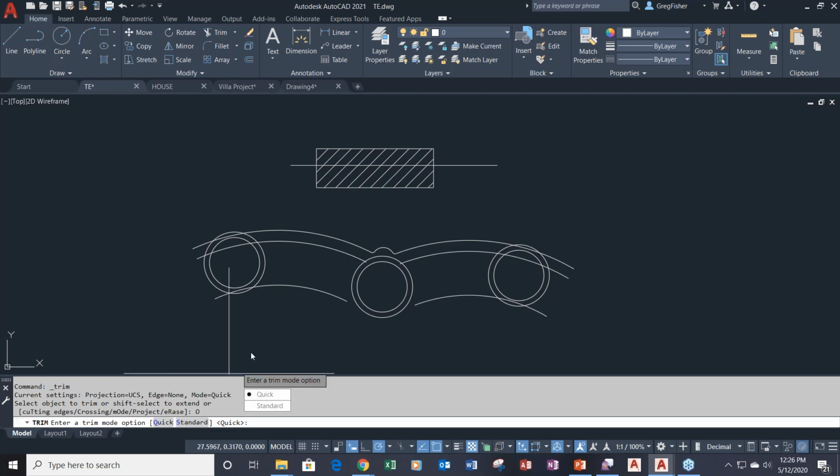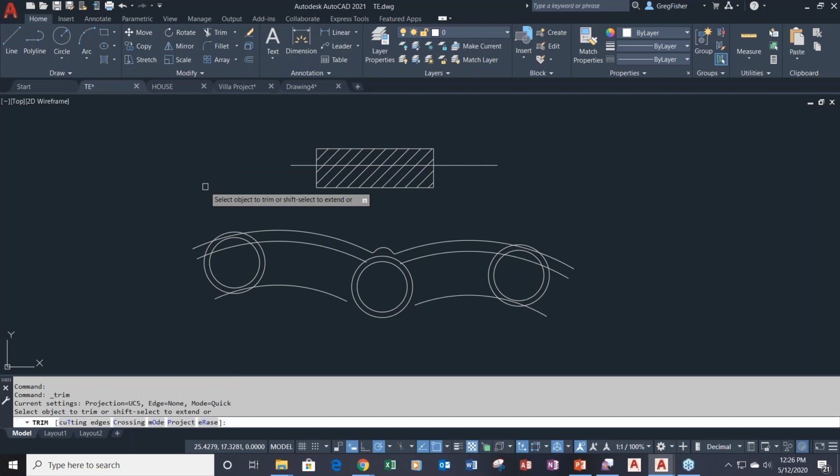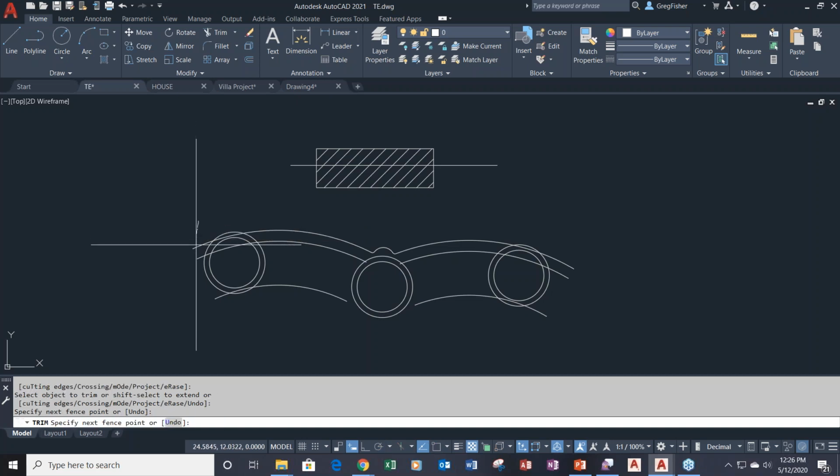Some of the other features as part of trim and extend as well is it will default to a fence mode, meaning if I don't pick an object, and I'll do this two different ways. If I left click and hold my mouse button right now, the lasso kicks in.